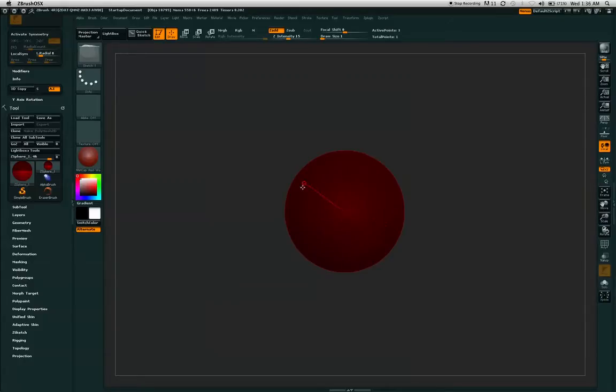If you take your cursor and hover on the top of your ZSphere, as you can see, a line comes out from the center of the ZSphere, and there's a circle at the top. Sometimes it's red, and other times it turns green. You will want to draw your ZSpheres out when that circle is green and not when it is red.